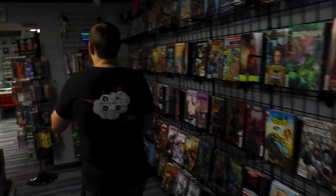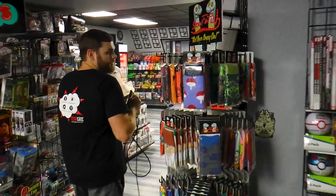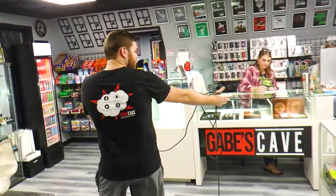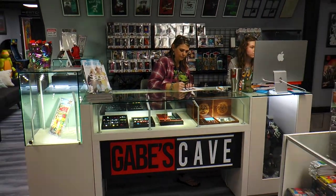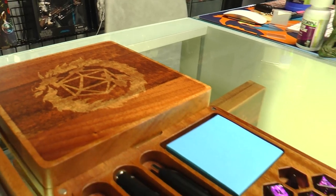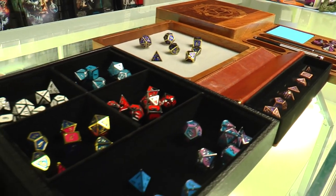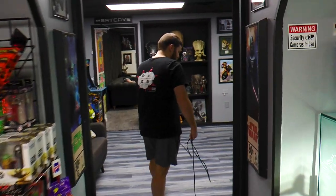We go back through here to the other side of the building. We'll have the main counter here, which is honestly my favorite piece. I really enjoyed stacking these dice up, and then we'll have the really cool centerpiece here with whatever we want to put in it. Probably something random every week you come in, and a cool little drink and snack station here. Now we go on to another bit here called the Artist Lounge.